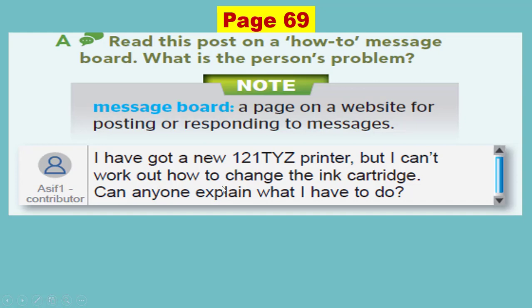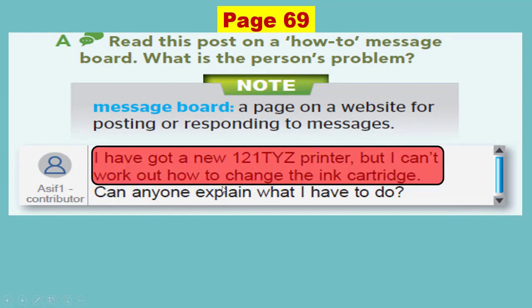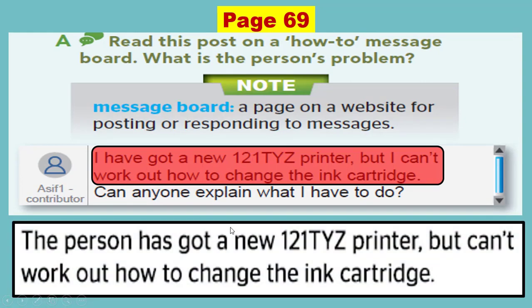Can anyone explain what I have to do? So, what is a person's problem here? If you look closely, you will find that the person's problem is that he has got a new 121 TYZ printer, but he cannot work out how to change the ink cartridge.